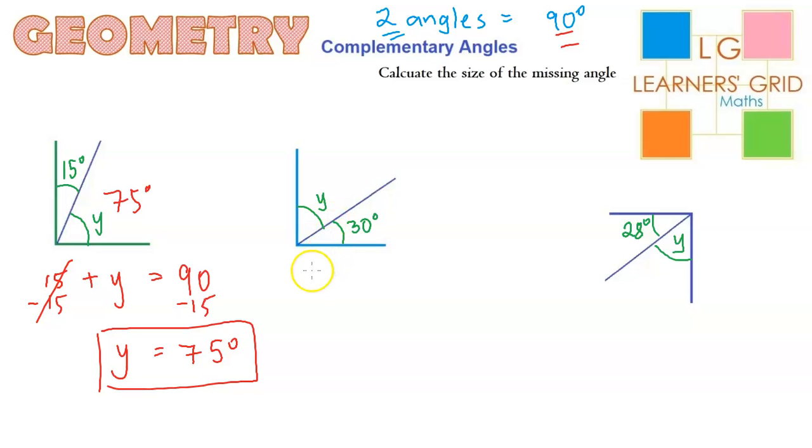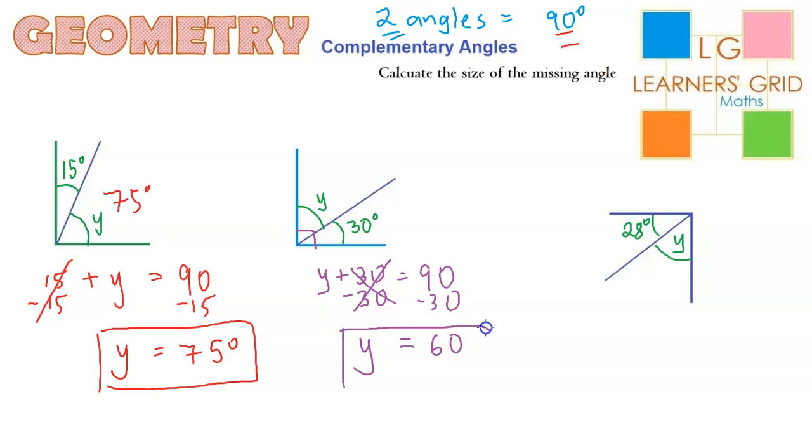We have here again, we've got y plus 30, and we know that's going to equal this 90-degree angle. So let's solve. We've got plus 30, so we do the inverse to cancel it out. So we minus 30, and we minus 30 from both sides to keep the whole equation balanced. That cancels out, and we're left on the left-hand side of the equation with y. Y equals 90 minus 30, which is 60. And so the final answer is 60 degrees.